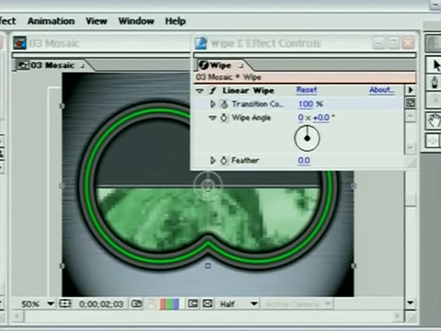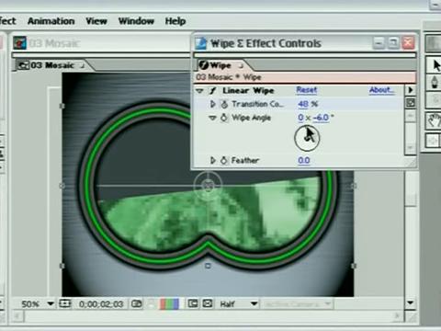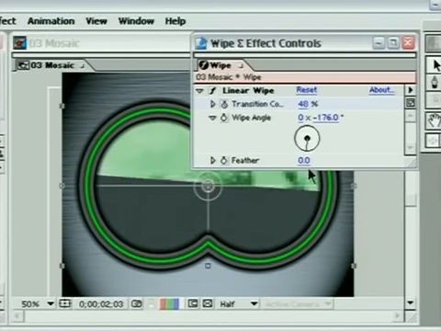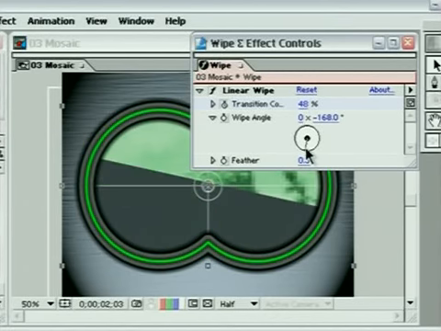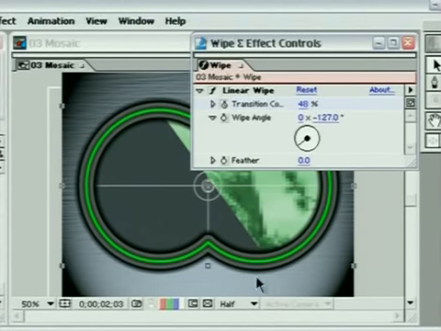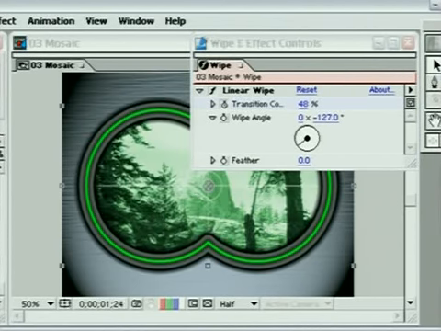If I go about halfway through the animation, you can change the angle with which the linear wipe is applying. So if you don't want it to come from top to bottom, you can always rotate it around and say, let's go bottom to top. It won't change any of the values that I have. It will just choose the start and finish angles. So if I drag this around here, you see we could start from this corner. So if I just scroll through the timeline now, you'll see the effect is coming from the bottom left and up to the top right and back again.